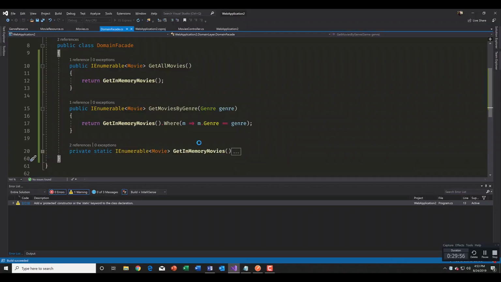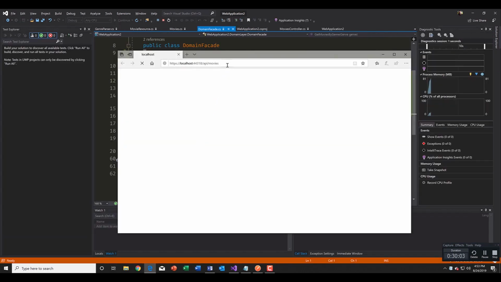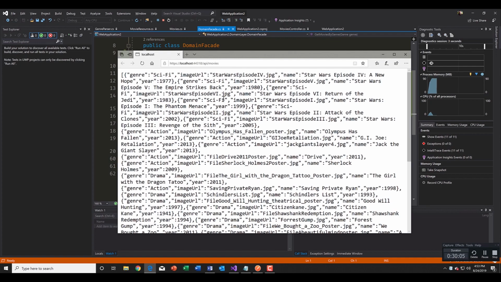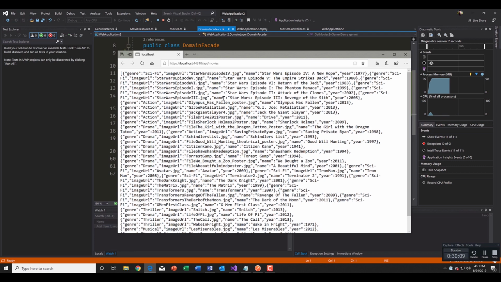Okay, so I'm going to run this application and make sure it's working correctly for both the get all movies as well as the get by genre. So the get all movies is working. You can see there are all these bunches of movies here.